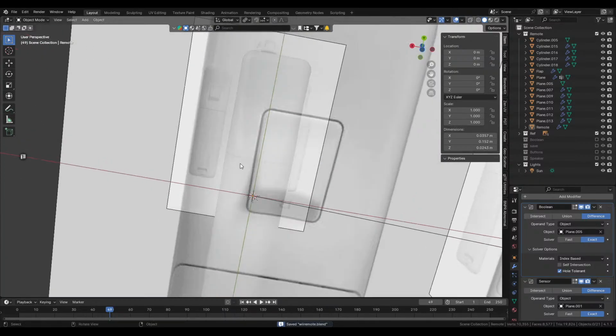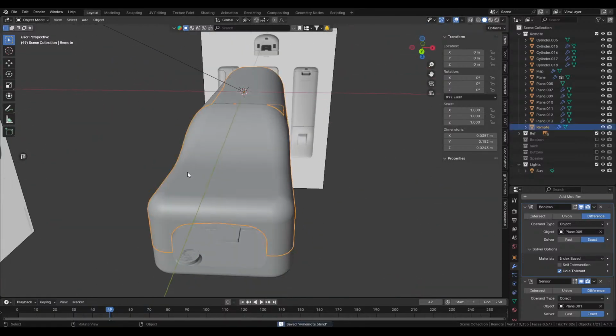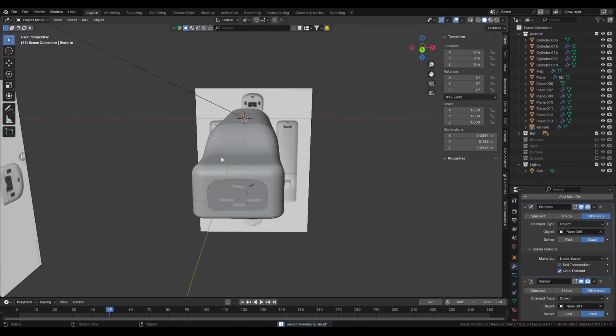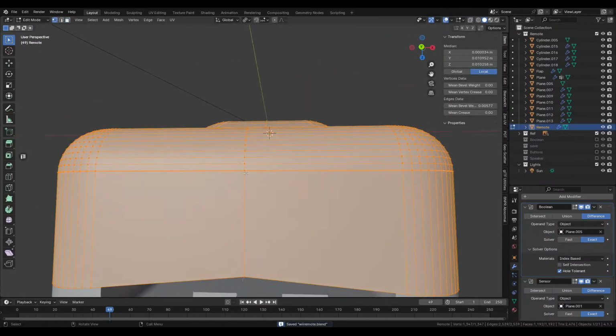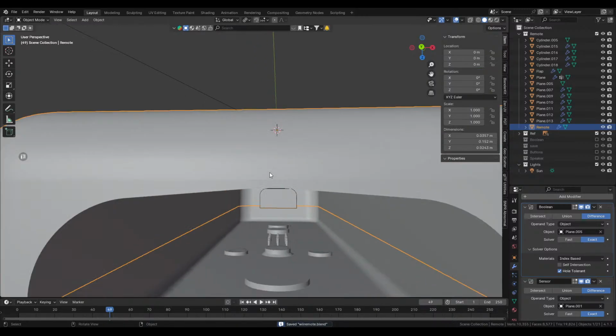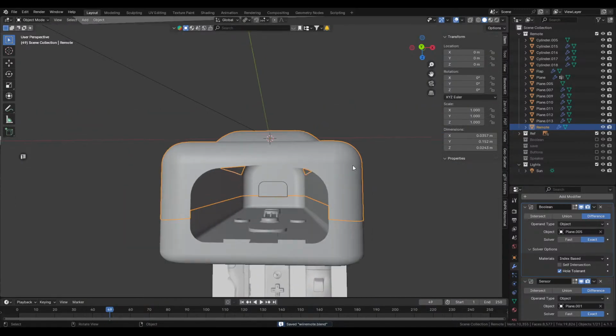Alright, and I think last time I said that we will do the button next, so yeah, let's actually do that. I'm kind of irritated by this shape here, so maybe let's do that first.